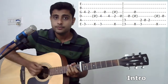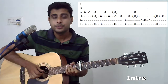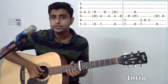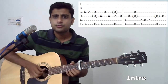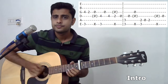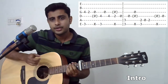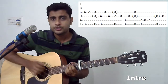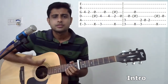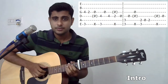In the intro, whenever he's doing this slap, okay, he's actually trying to play this D and G string. Okay, so try to hit those strings. It doesn't matter if you don't get it correctly, as long as you get this vibe. Okay, so you can pretty much ignore the notes in the brackets that I have written in the tabs. Okay, so don't worry about those. Those are just the notes that you can hear on top of the high note. So just keep that in mind.